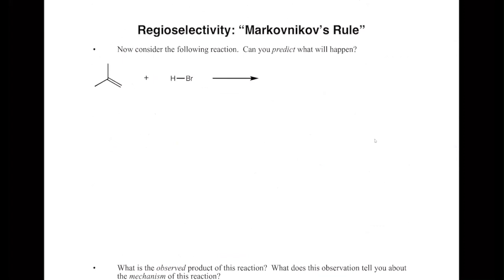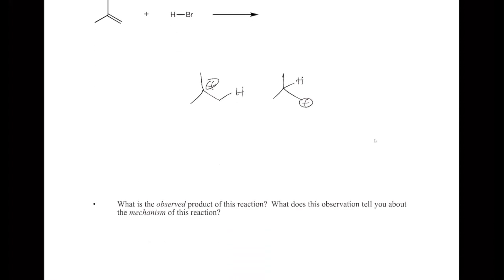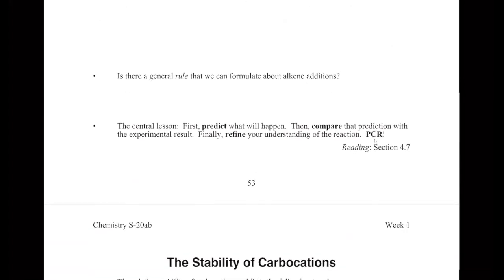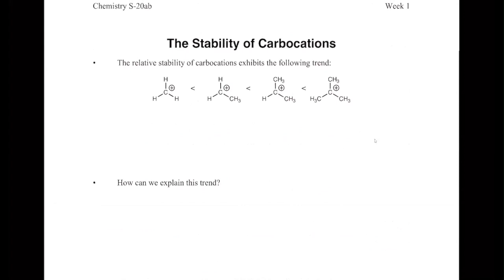And here, since the two sides are not symmetric, there could be two positive intermediates. One is when you add hydrogen here and a positive charge here. The other is the opposite, something like this. So only one product is formed. So one of the intermediates is known to be more stable than the other. And I think it's discussed later. Let me see. Yes, here.